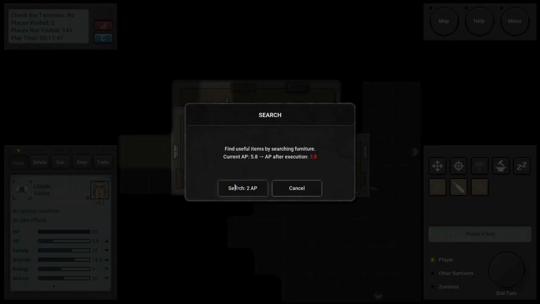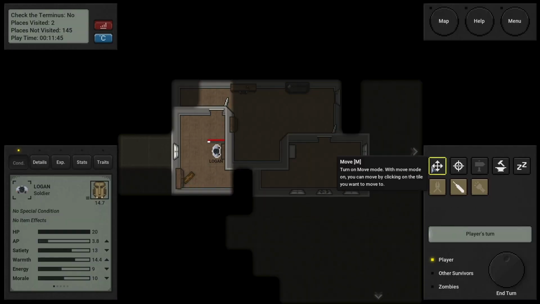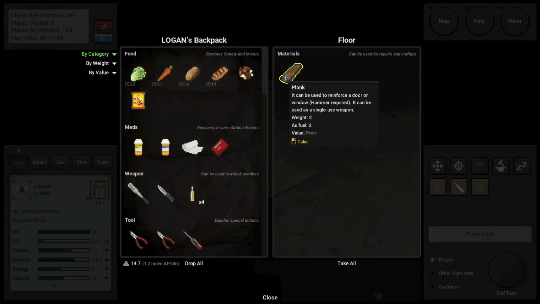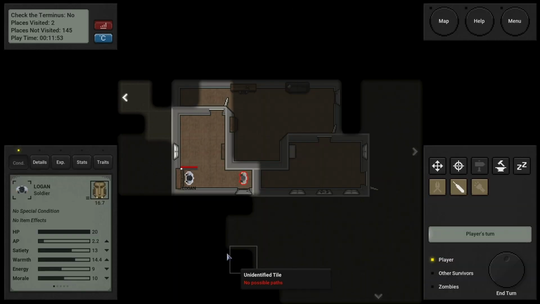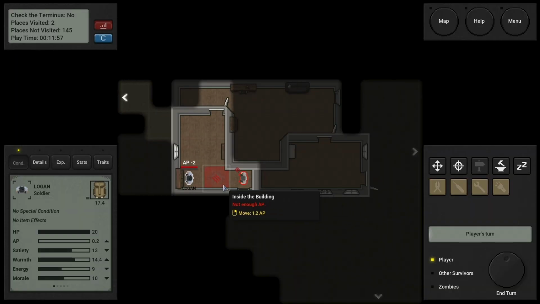Okay, search the furniture. Yes. Find anything useful? Well, that sucks. Oh, hello. Pick that up. What's this? Nuts? Search. Yes. And a compression bandage. Good stuff. Right, okay. Need to end turn.